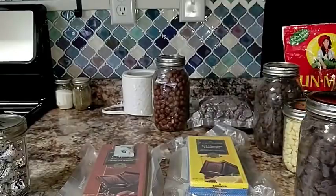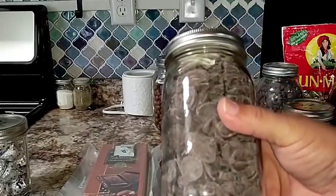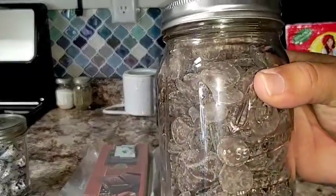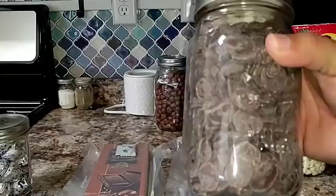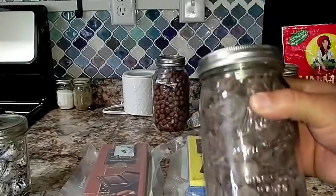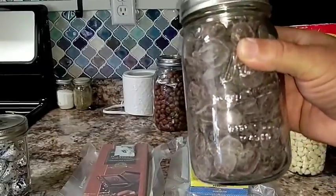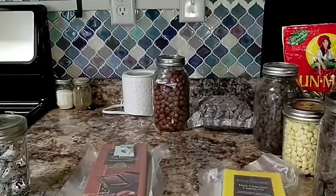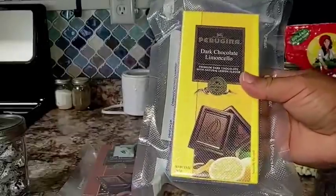Now, when you compare it to a mid-grade chocolate, you can see that it's got a tiny bit of bloom, but not that much at all. This is still excellent chocolate, by the way. My wife just made some chocolate chip cookies using some of these not too long ago, and they came out great. All right? And also, make sure you have variety.